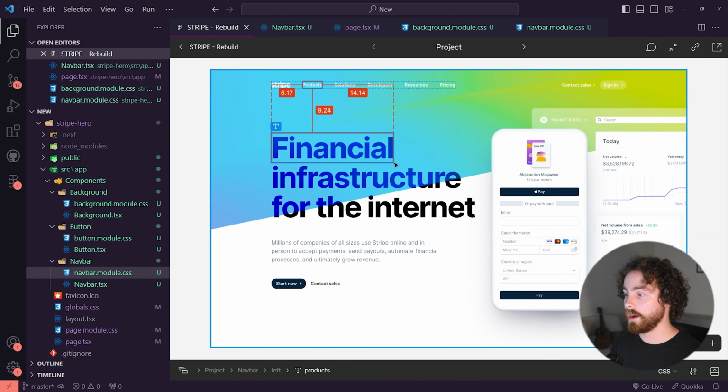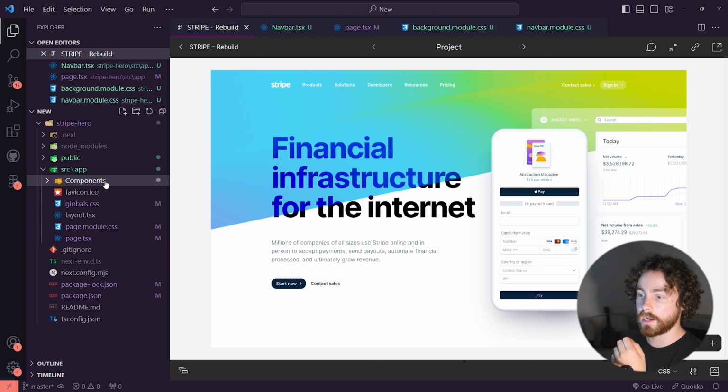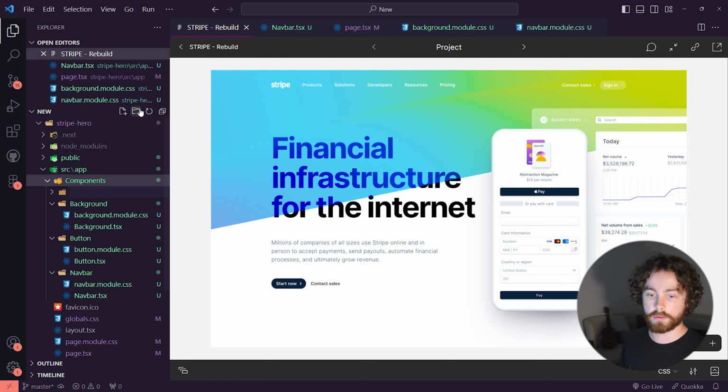So the next part of the video, and for our second last component, we're very close to the end. We're going to be creating this title effect. What we're going to do is go back into our components folder. We're going to create a new component. We're going to call it title blend.